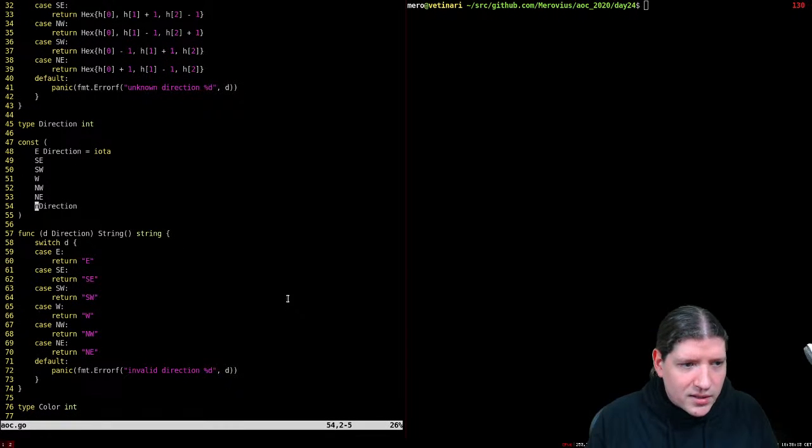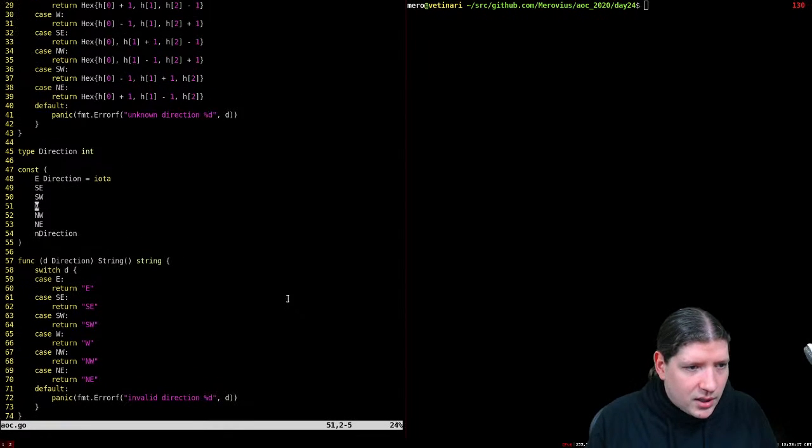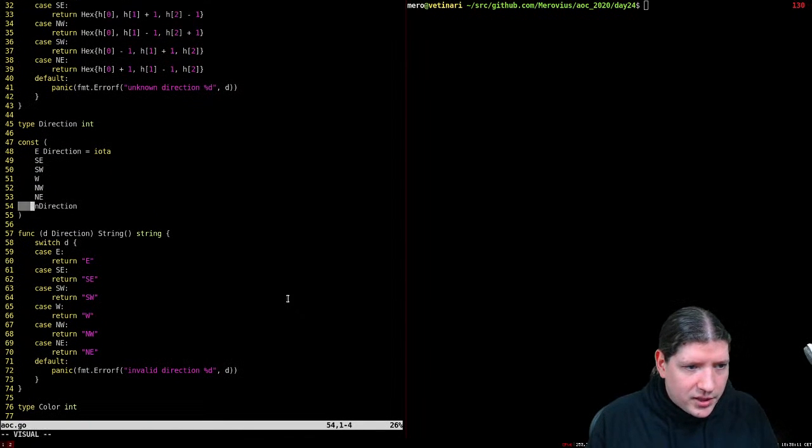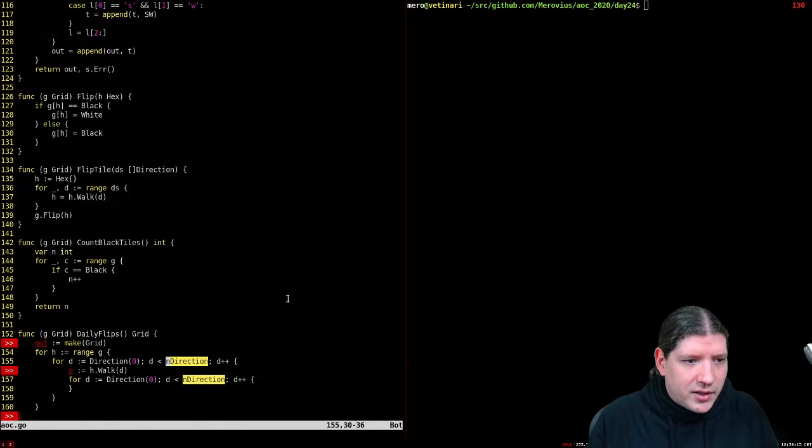This is a convenient little trick that you can use if you use iota to define all possible values. You can just add a constant at the end, and then get the number of entries you have.